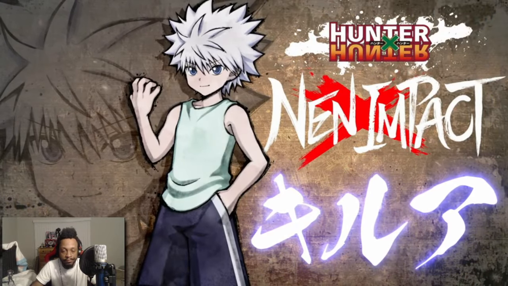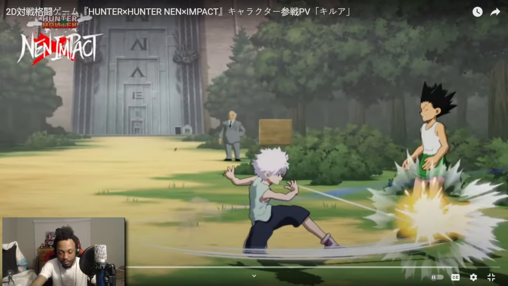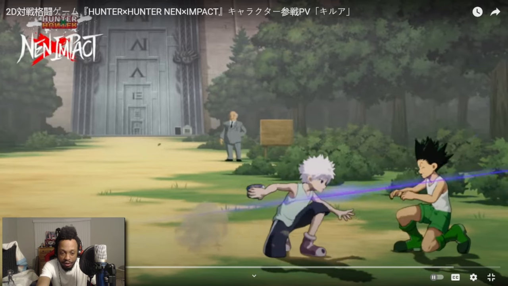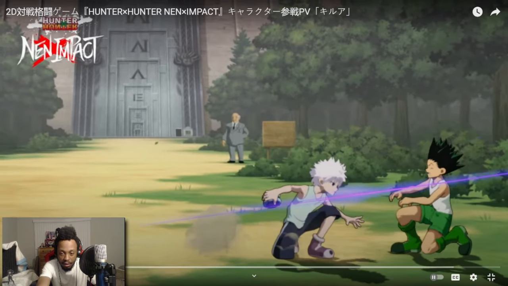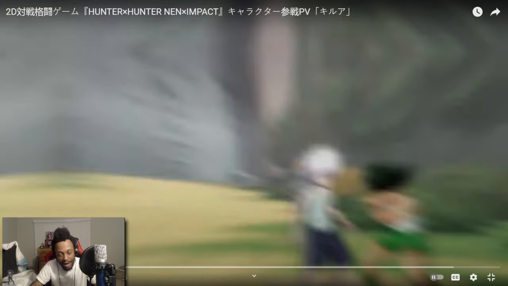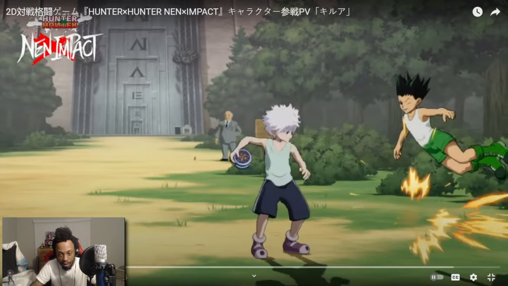Alright. What you got, man? Alright, so how did he start off? I'm really glad they got his yo-yo in his moveset. I had a feeling they were gonna put it in his moveset. Okay, he started with a slash. Slash. Yo-yo, which is a low.